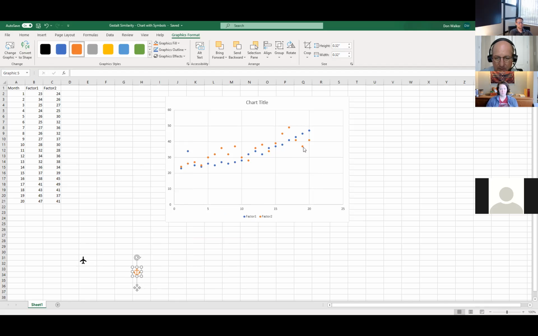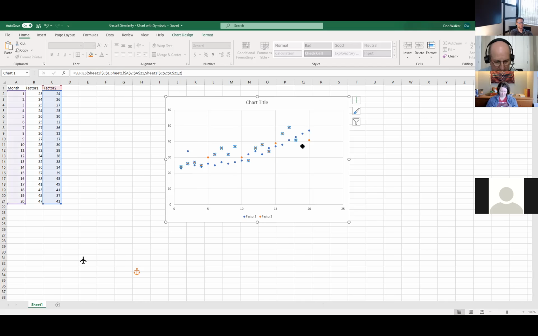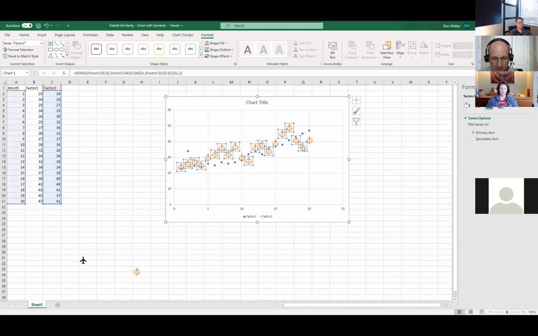And if I double click on a factor 2 data point and hit Control V, it pastes an anchor in the place of that little default orange dot. And you can do that with anything, any image, anything that adds meaning to your chart.